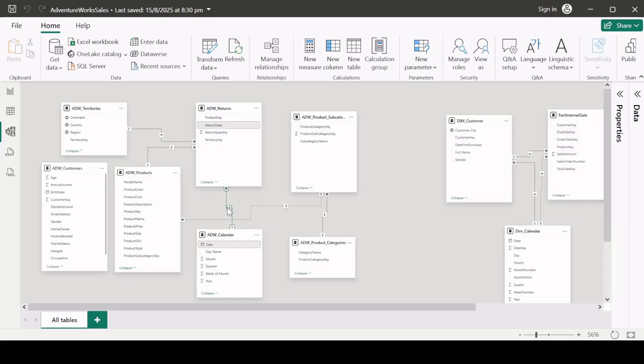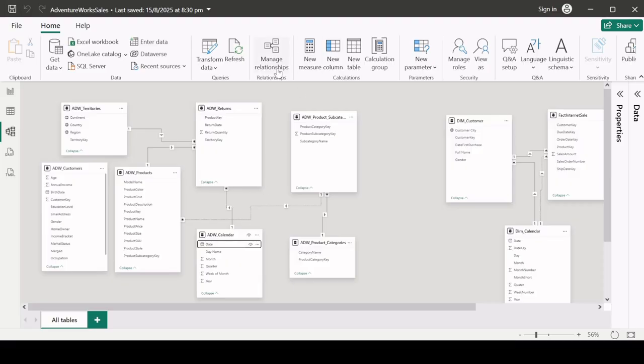Now if I hover over this particular line, I can see which two columns have the connection, or the relationship created. How do we create it? What I have done, I have just clicked on this date and I have dragged it to return date, and that has created a relationship. Okay, that's one way you can create a relationship.